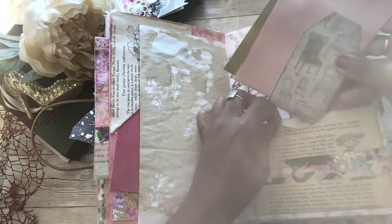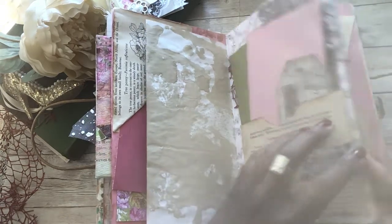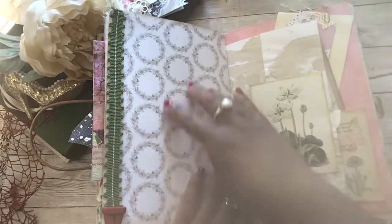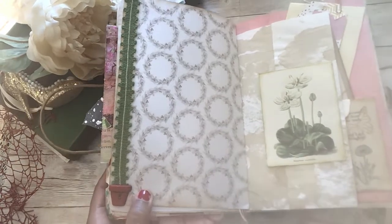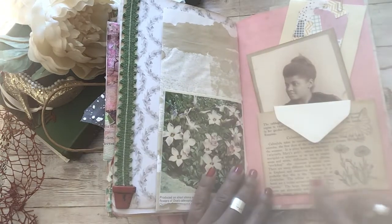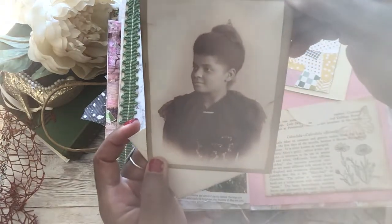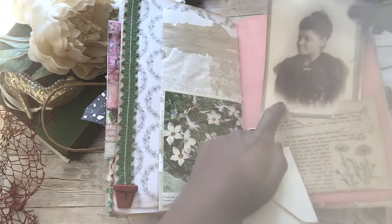And some more of those tickets that we made together - these vintage looking artistic tickets. I left these two places blank for writing; it's always nice to have spaces for writing. There's another spot for writing, some trim and a flower pot, a vintage floral card, another floral, another one of the pockets with a mini envelope, another image of a beautiful lady, and then a couple of tags for writing - one is collaged, the other is stamped.